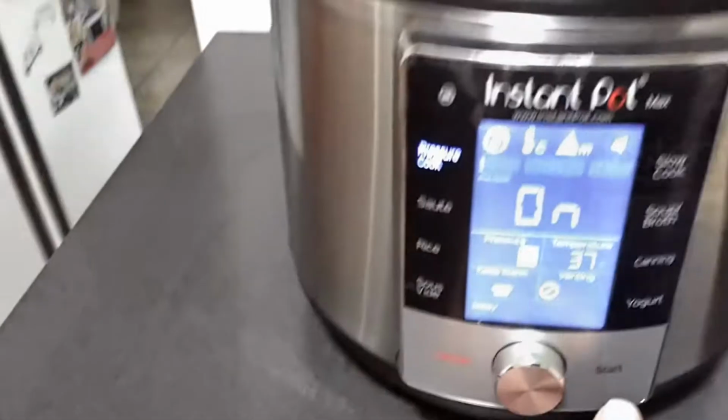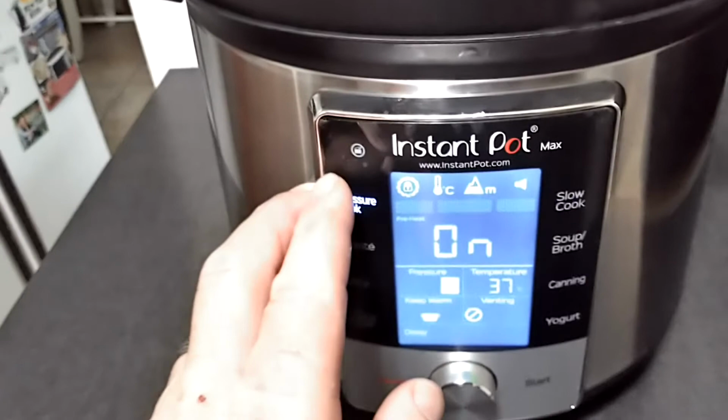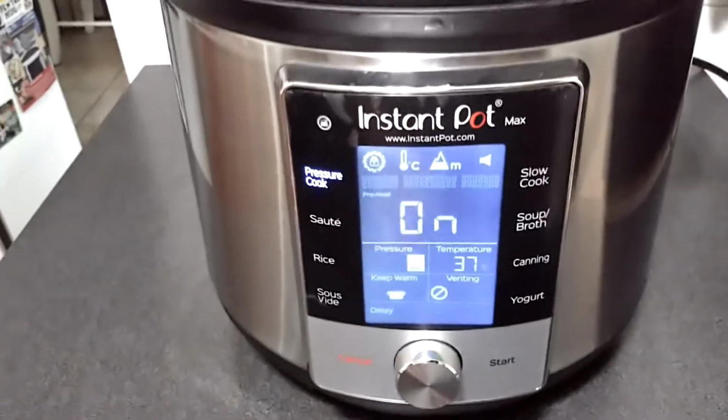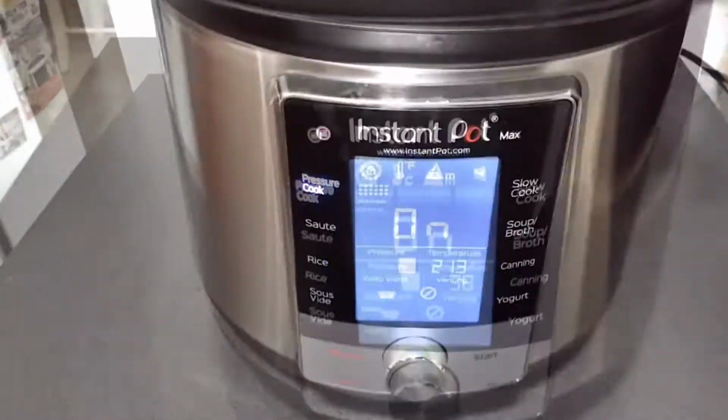So now we have started it, and when the orange light comes on here, it will cook for 1 minute and shut off, and we want to wait 1 hour, and then we're going to do the fast release.